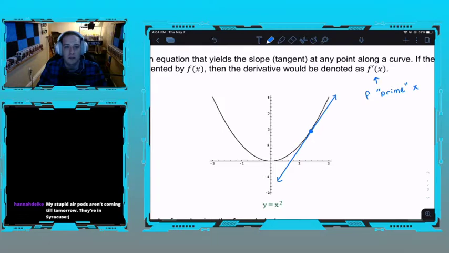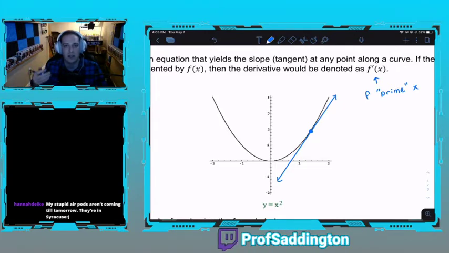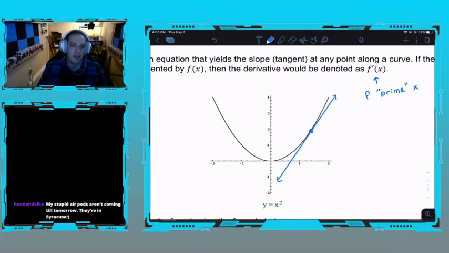Derivatives are important if you're going into maybe a science field. The one big thing is if you guys ever get a traffic ticket, when they are using the speedometer to see how fast you're driving, the calculations that work in the speedometer can determine your exact speed and acceleration at a certain point in time, which is now me talking physics stuff. So that's where derivatives come into importance.